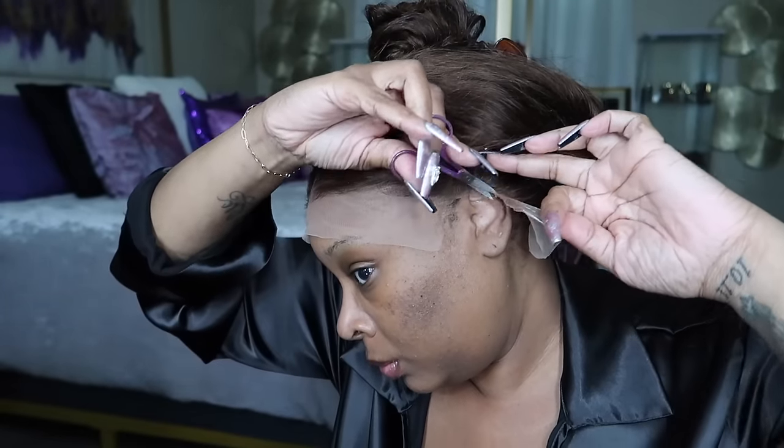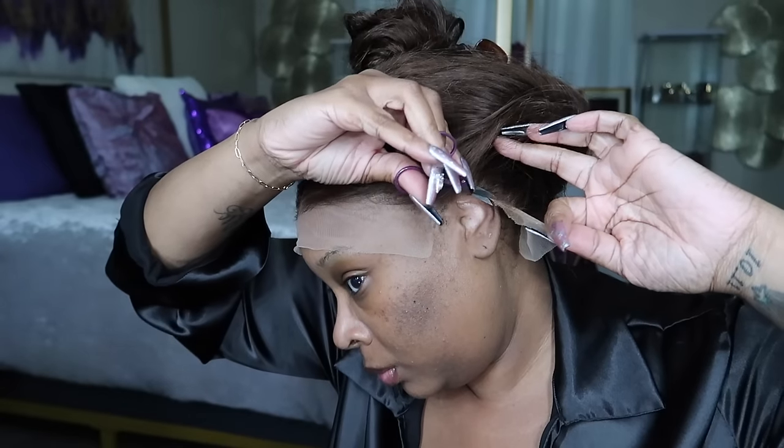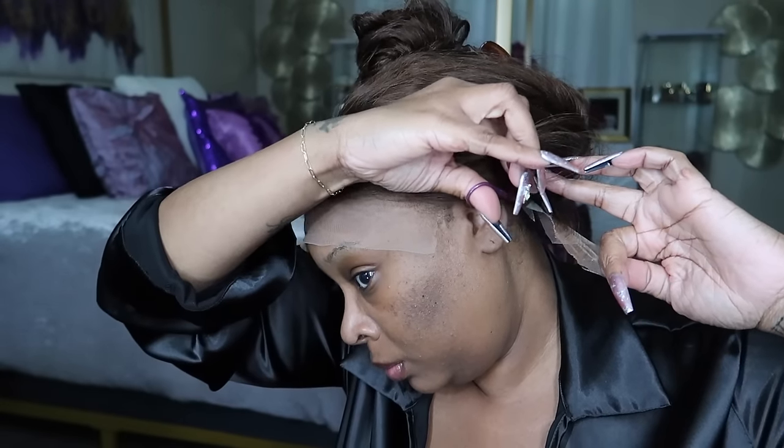Treat yourself. So I'm going to cut the ear tabs off. These things are big. They were stretched to the back of my head. Like, dang, who had that big?